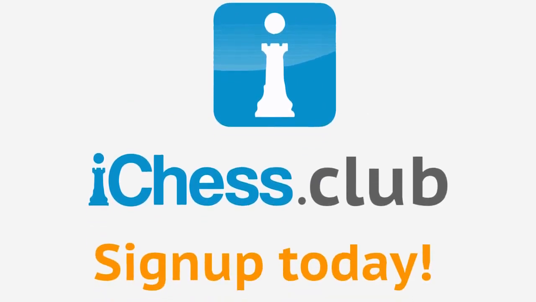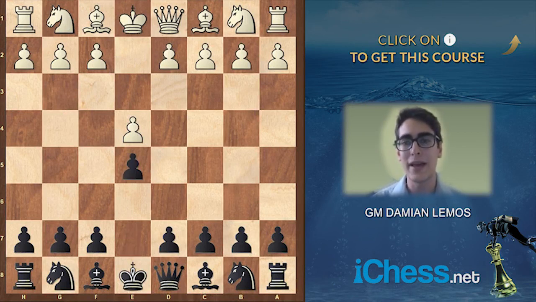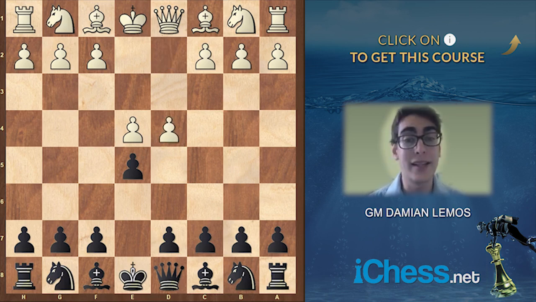Sign up today. Alright, so we start our work on the e4, e5 system, and the first line we are going to study is the d4 gambit on move 2. I think this is also known as the center gambit as white, but I usually call it the d4 move on move 2, and this move cannot be underestimated, and we need to know how to react.